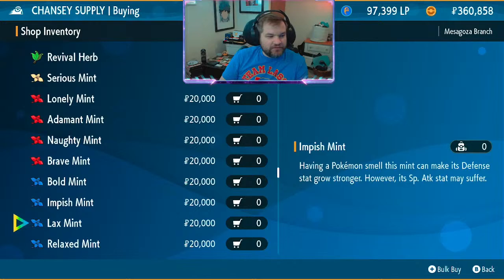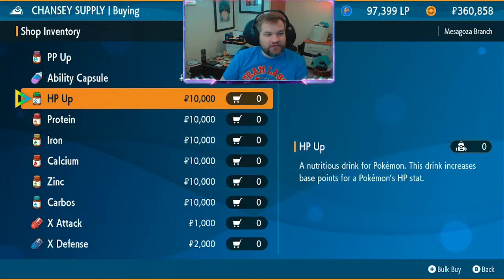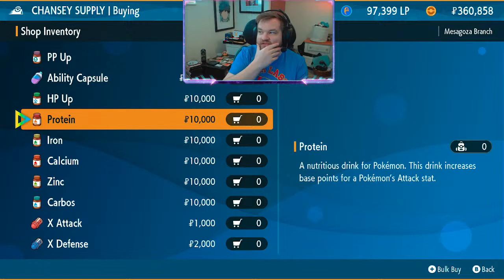Let's see. Here's the mints too that I was talking about before. These are 20k a pop, which is kind of expensive. So that's why I'm not really concerned about Charizard right now, because I'd rather get two of these. Let's see. Oh, I got some LP too. Sweet. Okay.